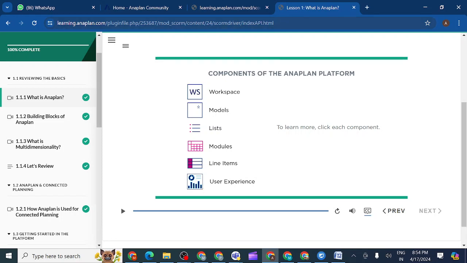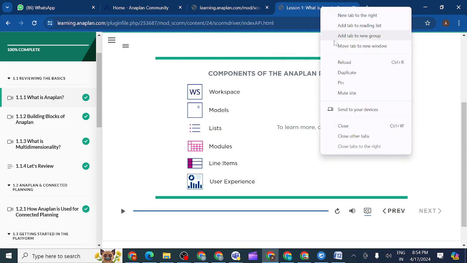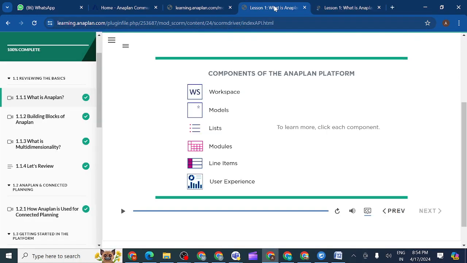So that is nothing but the user experience page. So I will show in another tab. In the second lesson we have that one.